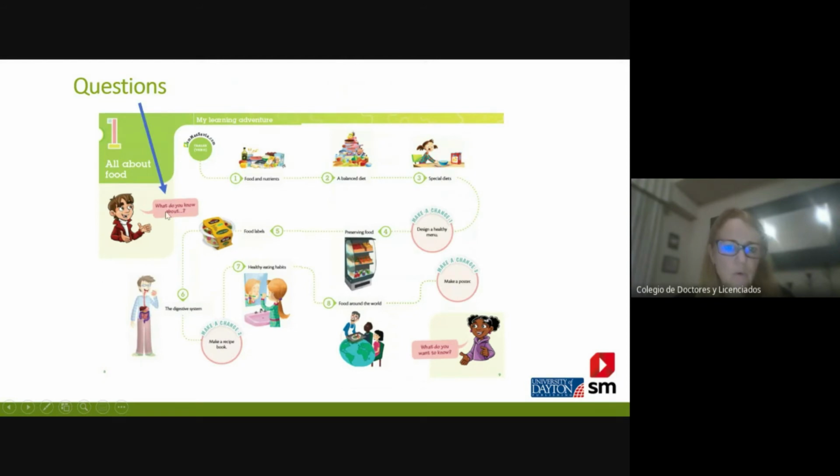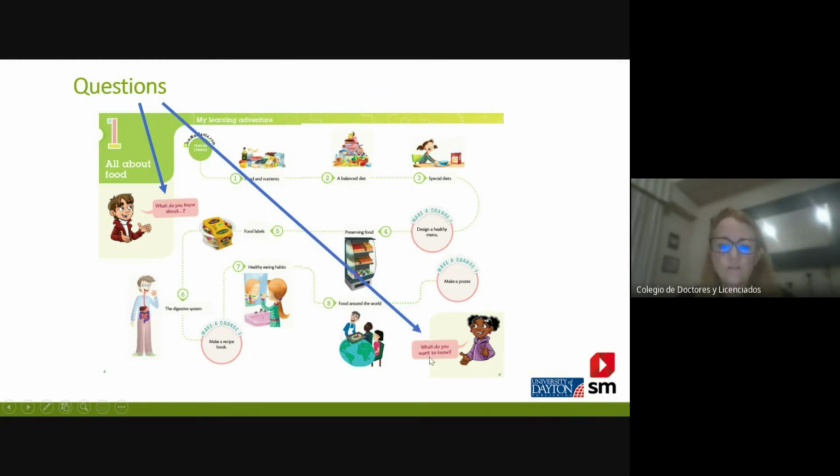So for example, what do you know about? Remember, children are not empty vessels, okay? They come with some kind of knowledge. So if we were looking at, for example, a balanced diet, and we ask them, what do you know about a balanced diet? See what they say. This is probably something that you do. I know lots of teachers do this. And then this one, not so much.